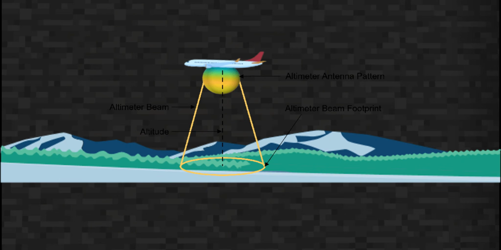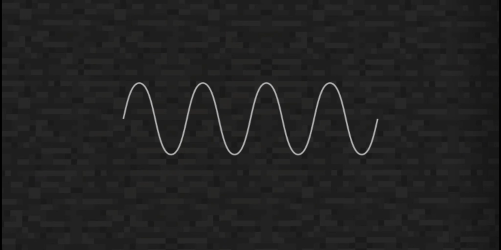Radar altimeters use radio waves, which are a type of electromagnetic wave. These waves are electromagnetic because they do not need a medium and can travel through air or space. And unlike your Wi-Fi, they actually work when you need them to. They are also transverse waves, meaning the waves oscillate perpendicular to the direction they travel, which sounds complicated, but just think sideways wiggle and you're good.